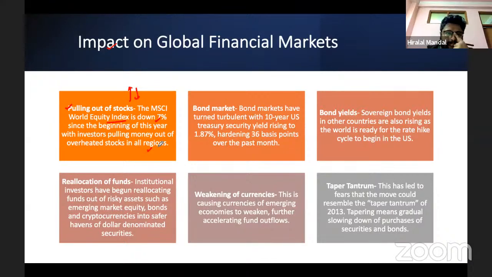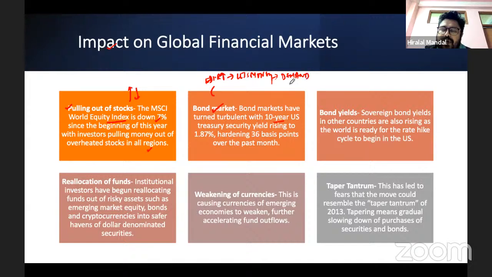All right. So that is happening with India also. The bond market, how will it be affected? I told you that the demand for bonds will decrease. Once the Fed increases the interest rate, less money will be available. If less money is available, therefore the demand for bonds will go down.